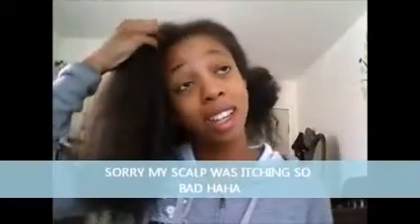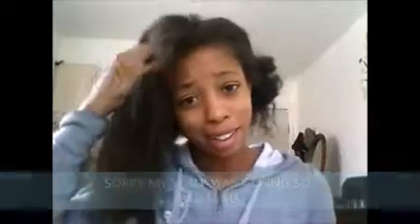I do want to try to master my wash and go this summer — I want to be able to just do my hair, add product, and then leave without having to twist or braid it and wait for it to dry. My scalp is dry, I need to steam my hair, but last night I kind of tried a wash and go. I took my time and drenched each piece with coconut oil, and it actually turned out okay. Usually the front ends up super long and the back is super short, so I'll be experimenting with that with you guys soon.